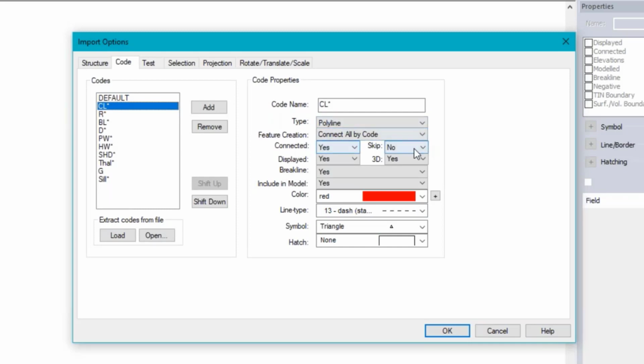There is an option here to simply skip a point code. So just don't read it. You can choose whether it's 3D or not, and you can also include whether it's added to the model. So if you survey the top of a fence, for example, and you want to build a surface model that represents the ground, well, you don't want to include that in the model. It can still be a 3D point, so you can see the elevation of the top of the fence, but it's not part of the model. So that's an option. You can have points hidden, and of course, line types and colors and hatching. So setting these things here means you don't have to do it later, but all of these properties can be set later, and sometimes that's just the best way to do it.